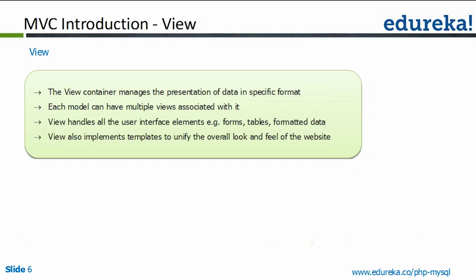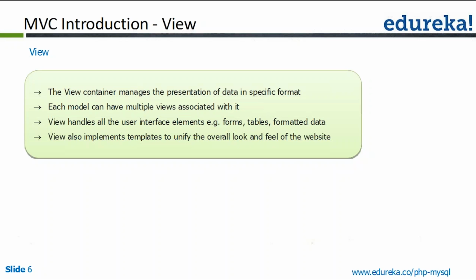So if you are going to build any CRUD screen, in that case, you will have different views for listing. See, four things would be there. Basically, three things would be there. You'll have a listing. In that listing, you will be able to edit every record, or add a new record, or delete any existing record. So in that case, all these functionalities would have a separate view. We'll be creating a separate view for all these functionalities. View handles all the user interface elements, forms, tables, and metadata.